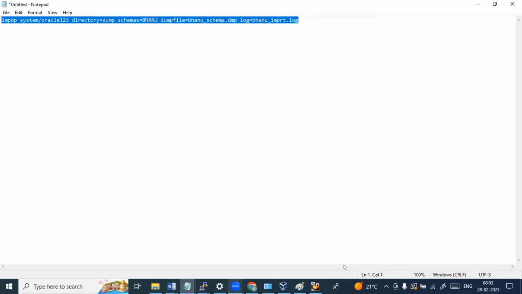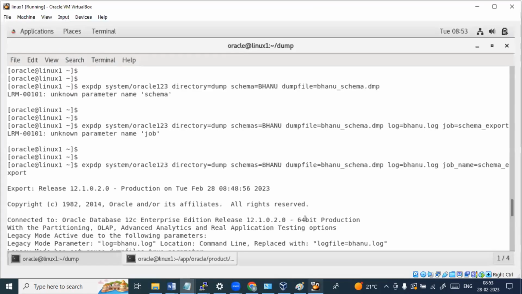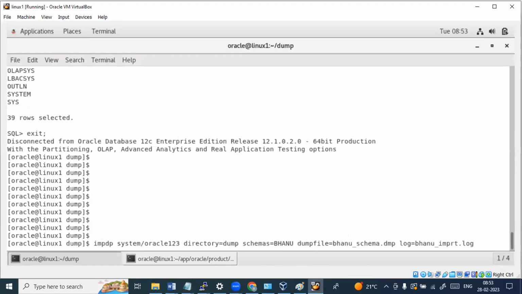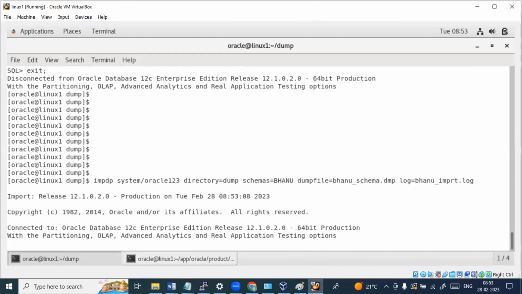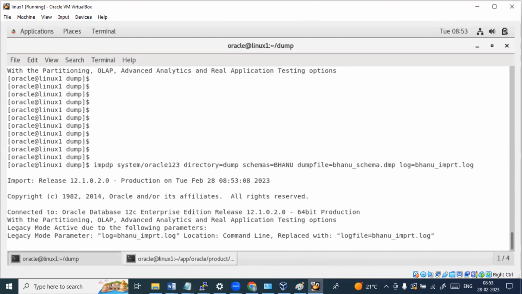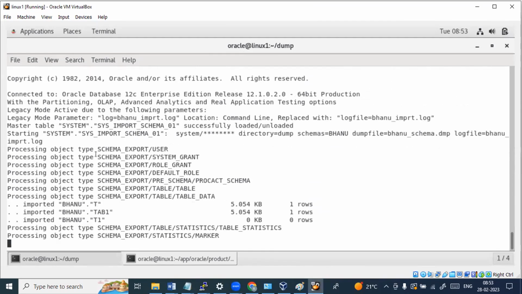I'm copying the command and giving it here. See, a job is automatically created. System.sys import schema.